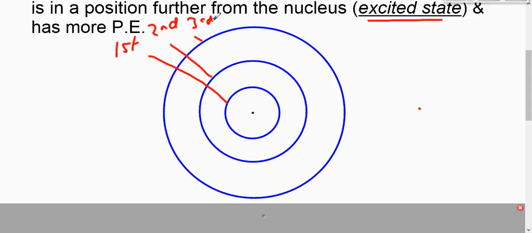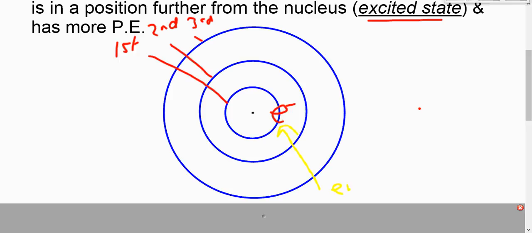So any electron on any of these energy levels is going to have, if it's normally found here, so if I just draw an electron here, let's say that electron is in the first energy level. Now we know that electrons do not orbit around the nucleus of an atom in concentric circles, but it's useful to look at it this way when we're trying to describe how light intersects with electrons. If this electron is where it normally resides, in a ground state position, it could potentially get hit with some kind of energy.